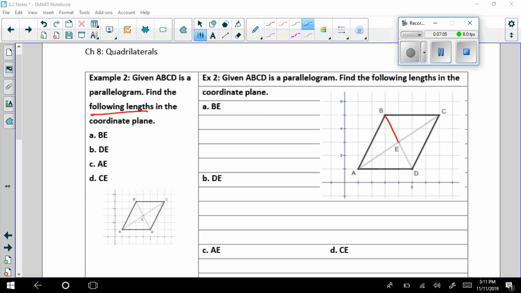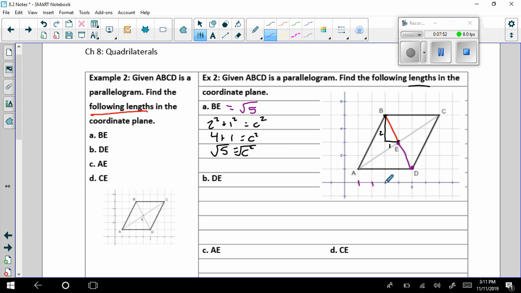Okay, so hopefully you have tried this on your own, but let's go through it. So BE, you noticed was right here. You can still make a right triangle out of this, right? Anywhere you can connect that right triangle, there's a 2 and there's a 1, you can do the Pythagorean theorem. So finding the length of BE, you would do 2 squared plus 1 squared equals c squared. So 4 plus 1. And then square root both sides. So BE is equal to the square root of 5, right? That doesn't simplify or break down. You also have that option again to just use your distance formula.